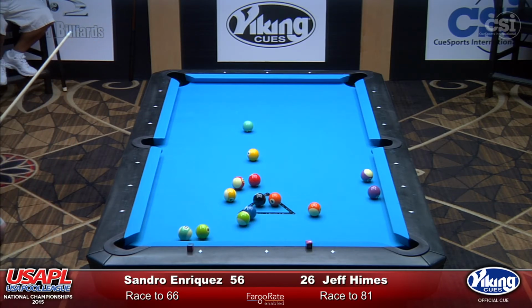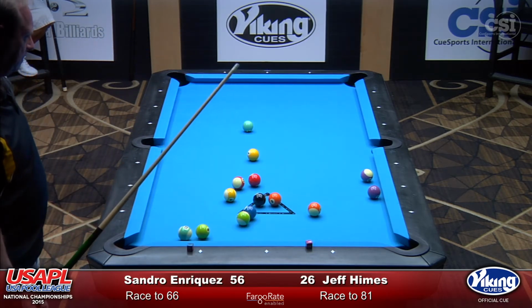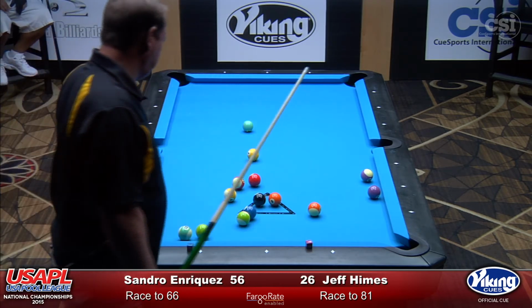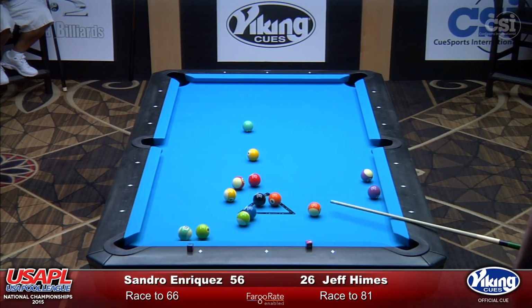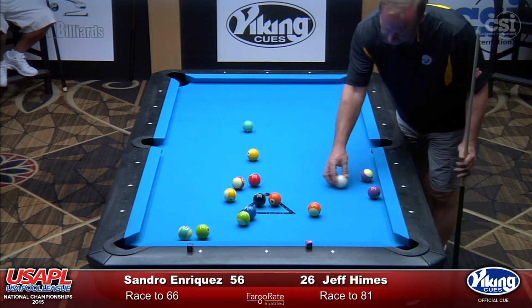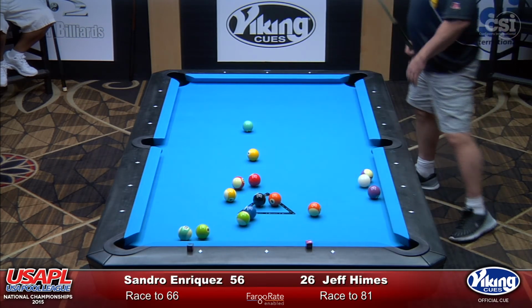Our match is the winner and the winner. Yeah. Okay. Gotcha. Another unique aspect of the USA pool rules that I want to let you know is that a ball was made on the break, a 10 ball. But because he scratched, that 10 ball does not count for either guy. So now the most points you can make if you lose is 6? If you take stripes. Yeah.